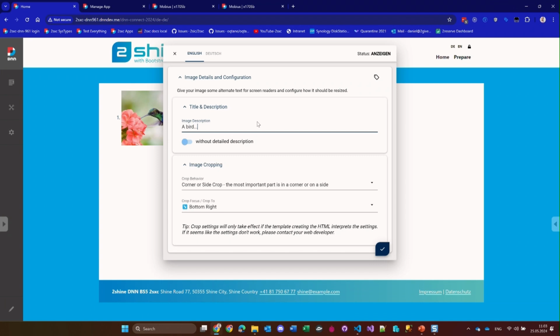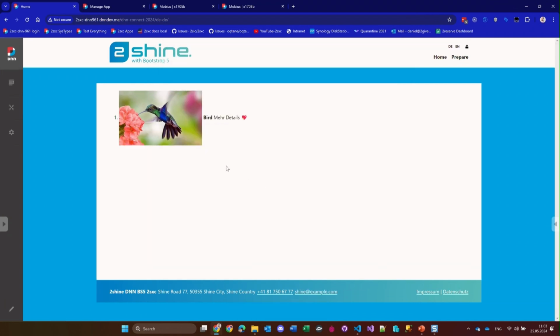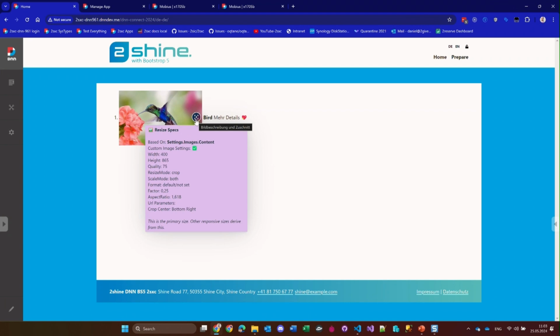A bird. Yes, we're still trying, but you see it moved a little bit now, right? And this will now tell you custom image settings. Yes, it has them. This is what's happening. It's being resized in aspect ratio of golden ratio 1.618. Crop bottom right. So this is just supposed to help you guys figure out what's actually happening under the hood. There's too much magic. You give the size of what you want, it just happens. It's awesome.